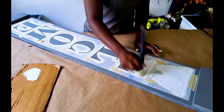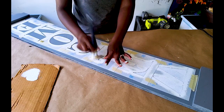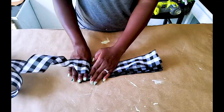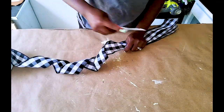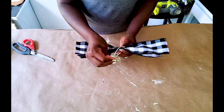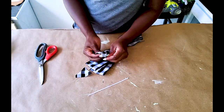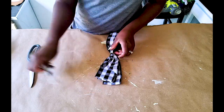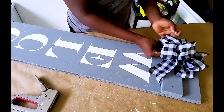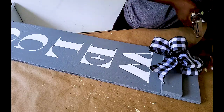I know some of you ask about Crickets and cutting machines — yes, I do have a Cricut which I used in the previous sign, but sometimes to save time I like to use stencils. Now I'm making one of these bows to go on top. I learned this from Wendy from White Sparrow Living — if you have questions on how the bow is made, check out her channel. Once the bow is finished I'm using my staple gun to attach it onto the wood, and that was it for this one.